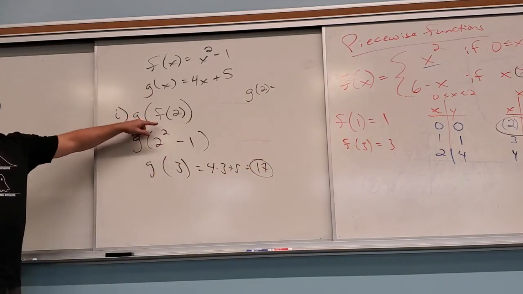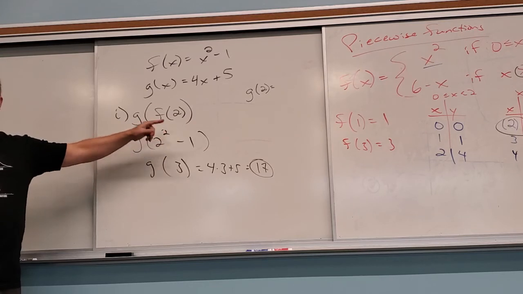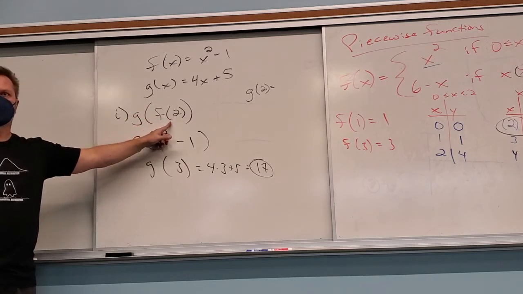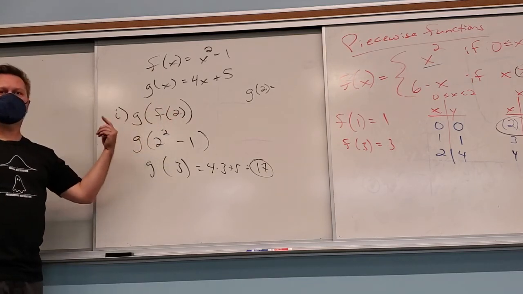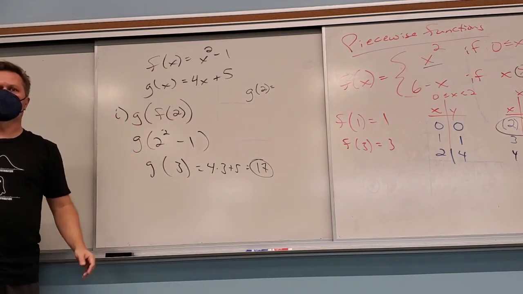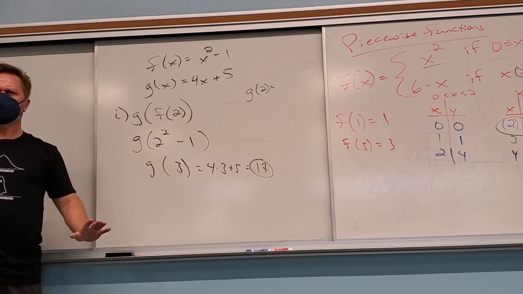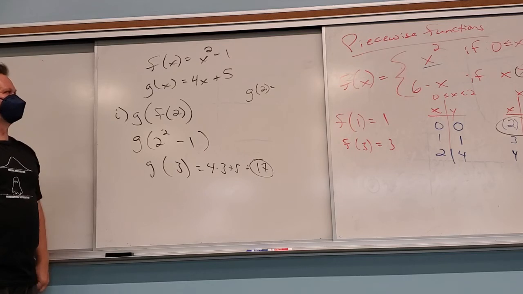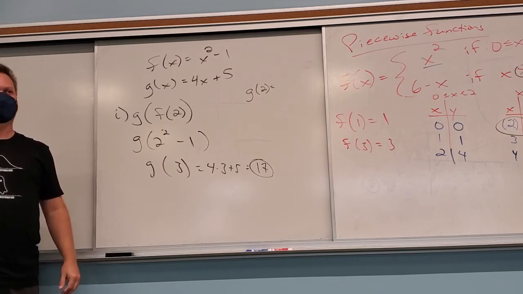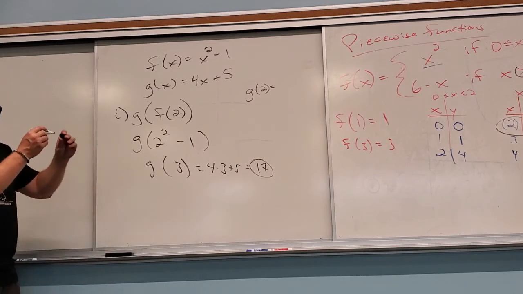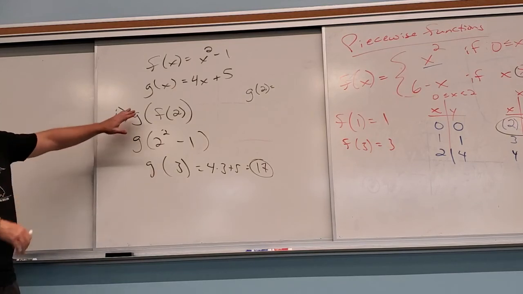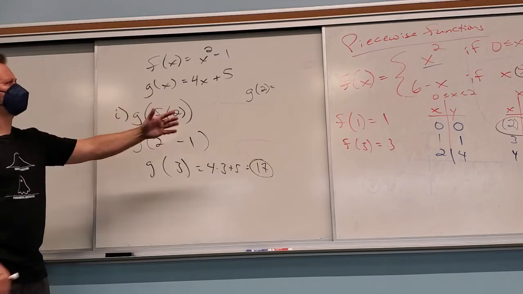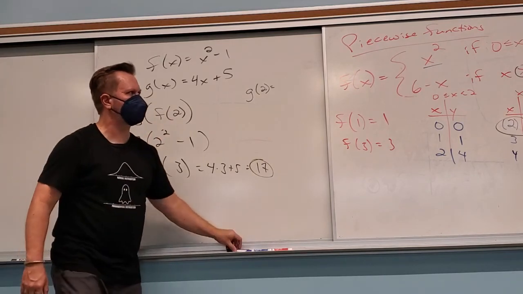So this is called composition of functions. It's a function composed of another function. You just work from the inside out like we almost always do. Is that all right? That's a quick little thing. I just wanted to throw that out there. There's a little bit more to this, but it doesn't get much harder than this, which is nice. That's why I wanted to do 3.4 first, because it just comes right off of normal function notation anyway.